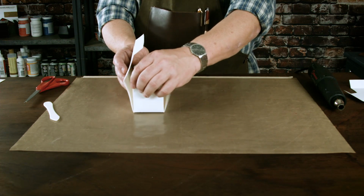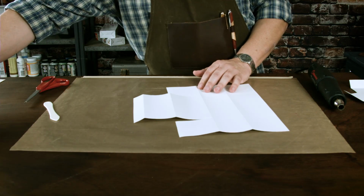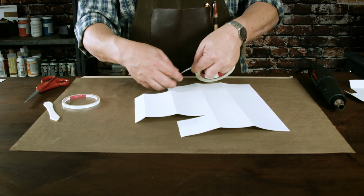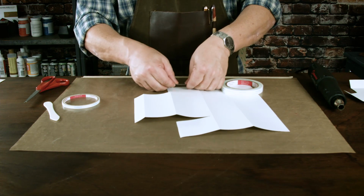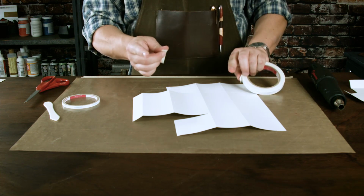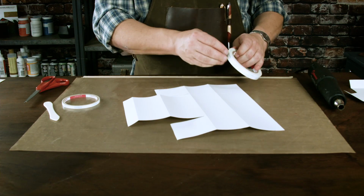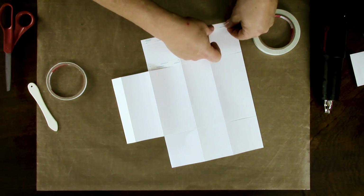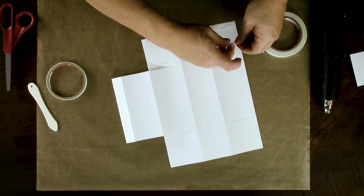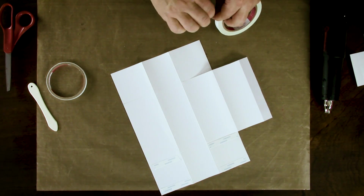So now we need to put some Scor-Tape on it, a double-sided adhesive tape to hold all this together. It comes in different sizes. I like this wide, ½ inch wide. What I really like about this Scor-Tape is I can cut it with my fingers, right? I just have to tear it. There are other types of double-sided adhesive tape out there, but they're awful. You have to cut them with scissors, and they have this sort of film on it that sticks to me like crazy, static. So I love this. I can move very fast. This is incredibly strong. I use it for bookbinding because it's just that strong.